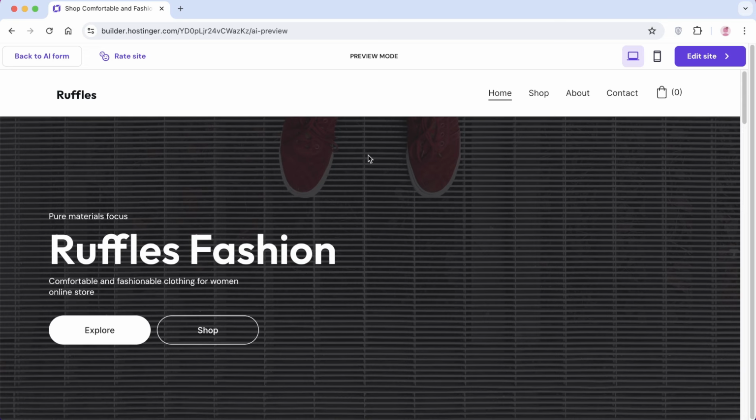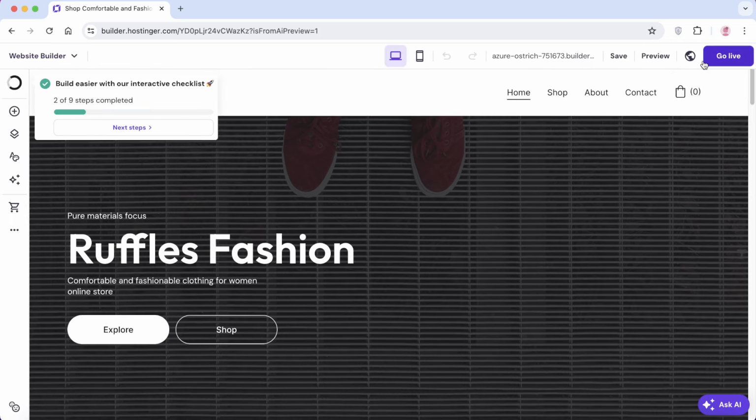This is just the preview mode, and once the AI has designed the website for us, it's time to start with customizations. Now, this can be a little tedious and time consuming, but it is going to help you in building a specific branding with text, images, designs, and more. Now, before, in the past, when you were building on Hostinger, templates were displayed by default, but now you can use the help of AI to generate a custom tailored design.